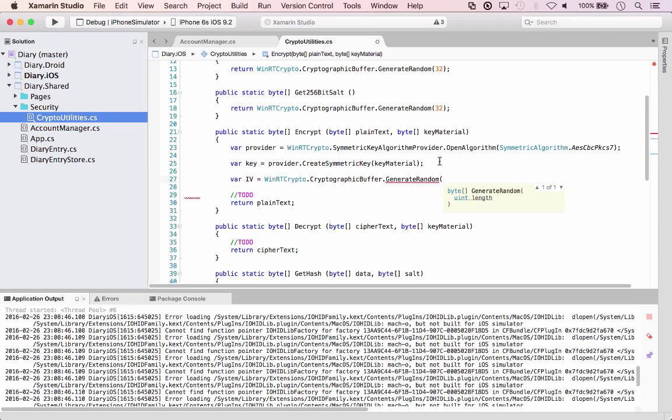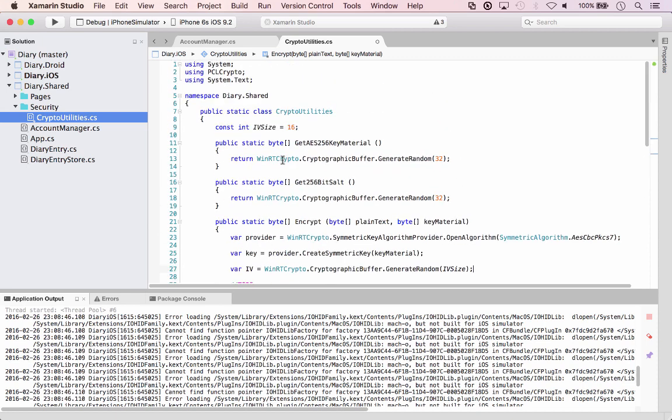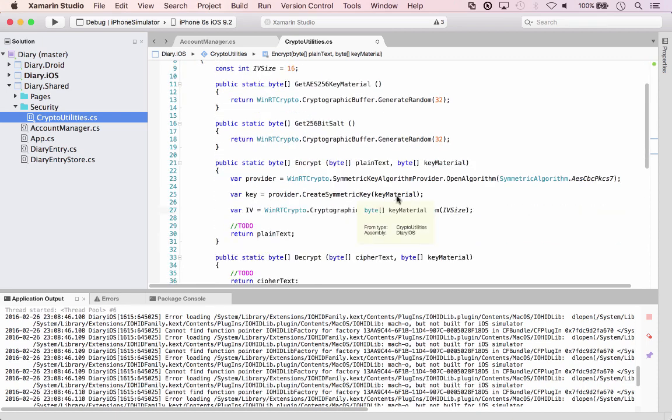And for this, our IV size we've defined as 16 bytes. You'll notice we're using the exact same generate random method that we use for both the key material and the salt. This cryptographically random data turns out to be very, very useful. And of course, we always want to create a new initialization vector every time we encrypt.